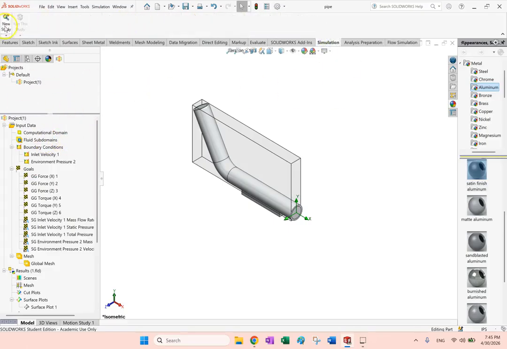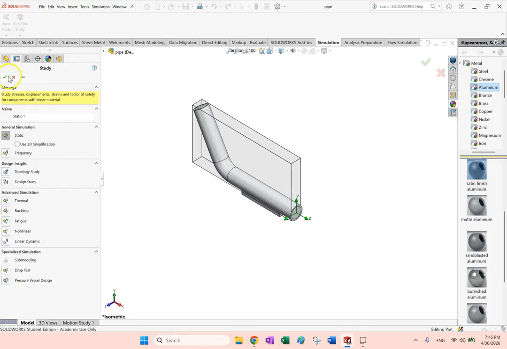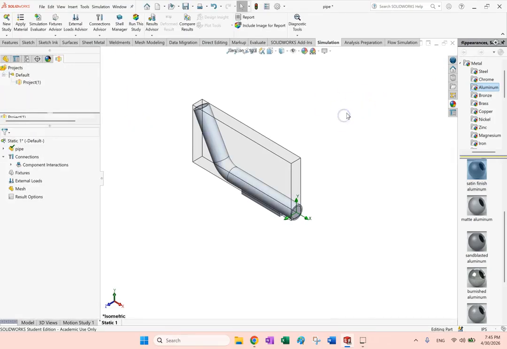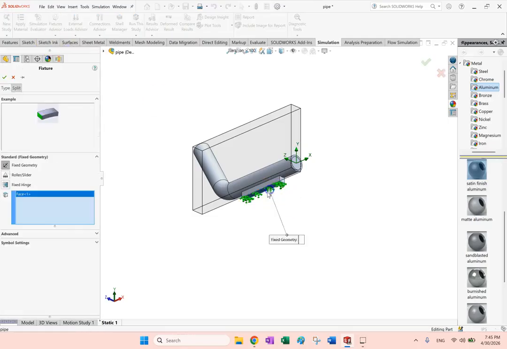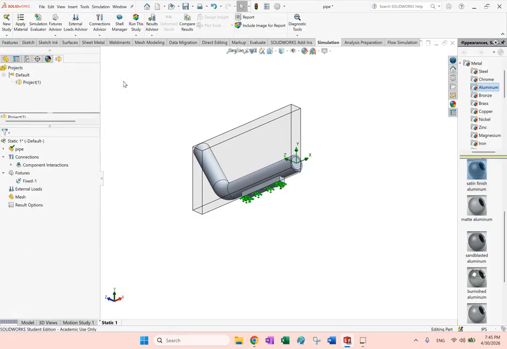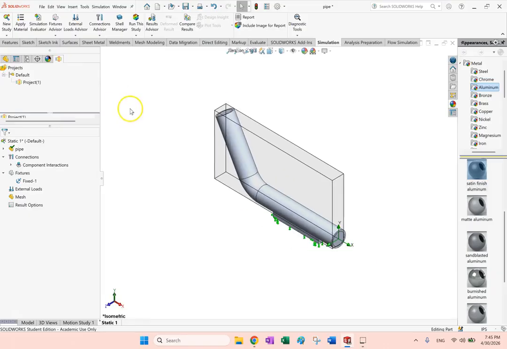So now if I go to simulation and say, hey, create a static analysis maybe, and then I want to add a fixture here, right, a fixed geometry. Now this is the part that you add the effect of the fluid, but before that you have to do something.